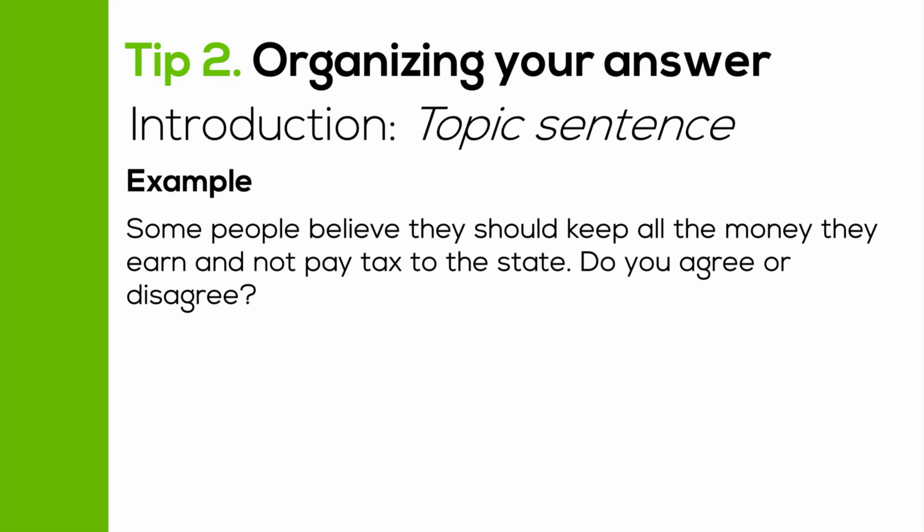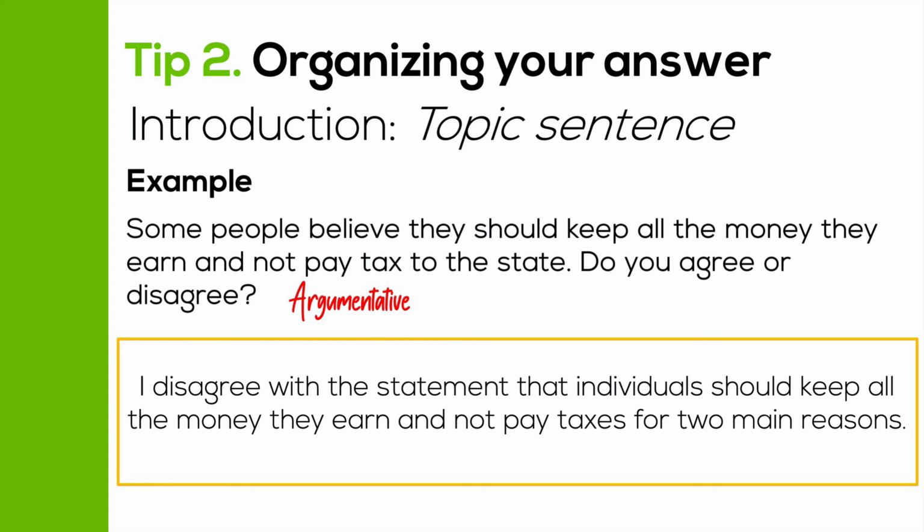So the first thing you need to recognize is that in this question type, they want you to make an argument. Do you agree that people should keep all their money, or do you disagree? Your topic sentence for argumentative writing should state clearly your opinion. So this is what I wrote. I disagree with the statement that individuals should keep all the money they earn and not pay taxes for two main reasons. So, do you think this is a good topic sentence?